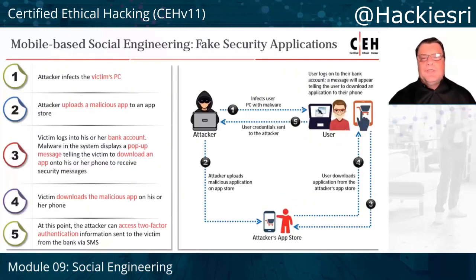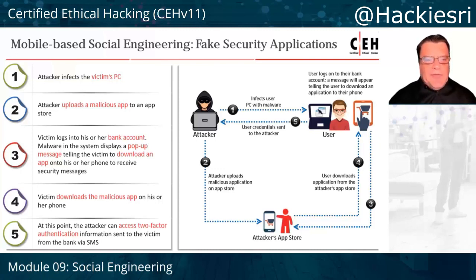Mobile-based social engineering, fake security applications. We can take a look at the right side flowchart or diagram as to how this takes place. Essentially what happens here is, firstly, the attacker infects the victim's PC. Next, the attacker uploads a malicious app to an app store. Next, the victim logs into his or her bank account.